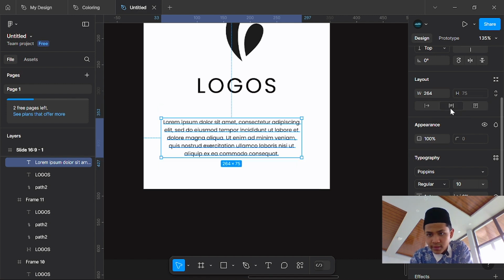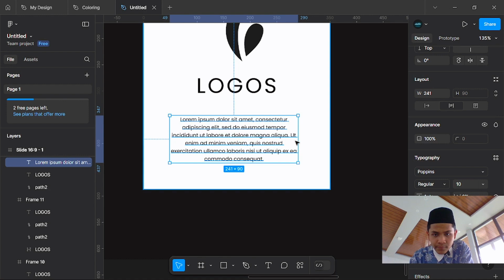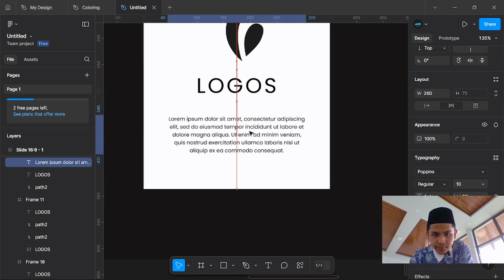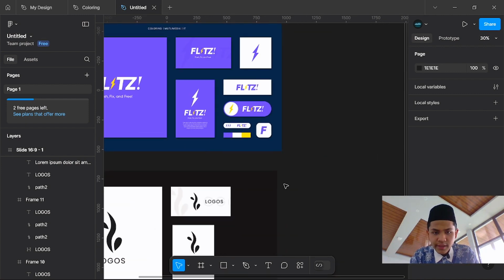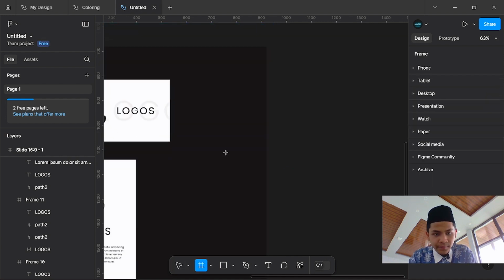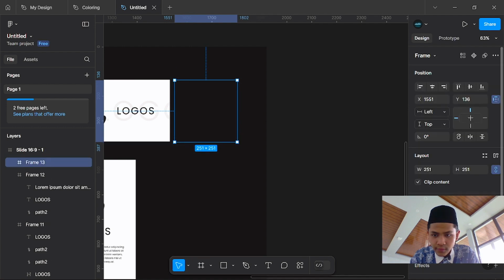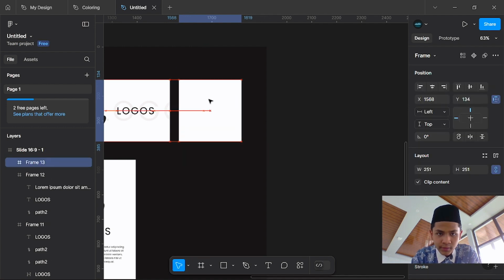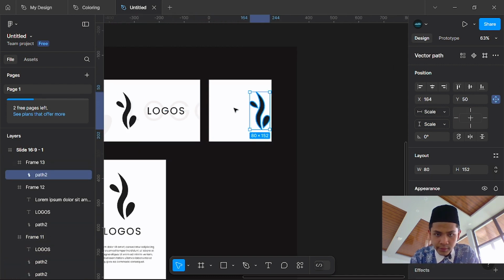Use this format, auto height and resize. And this space is for the logo only. Add a frame, add fill here. Okay. And this frame is just for a logo without text.